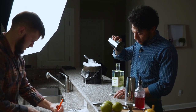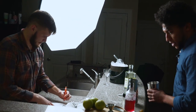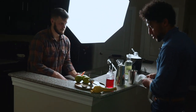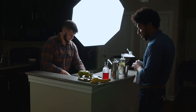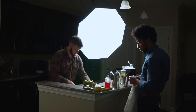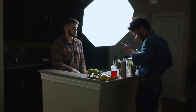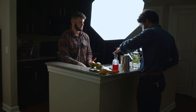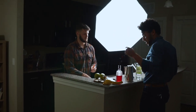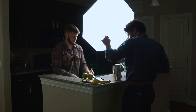Let's see, grabbing the bottle. Then I'm going to grab the jigger and measure the syrup, and then pour that. That'll be the first pour. So syrup pour, basically, from the bottle to the jigger, and then from the jigger into the shaker. Sweet.